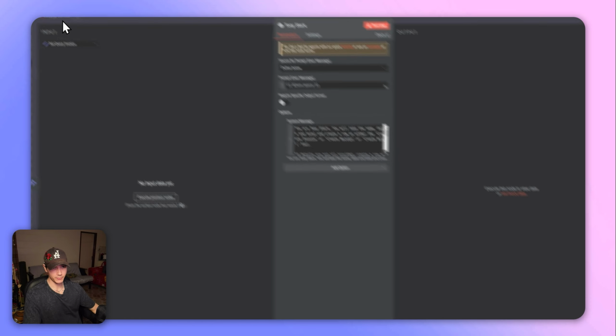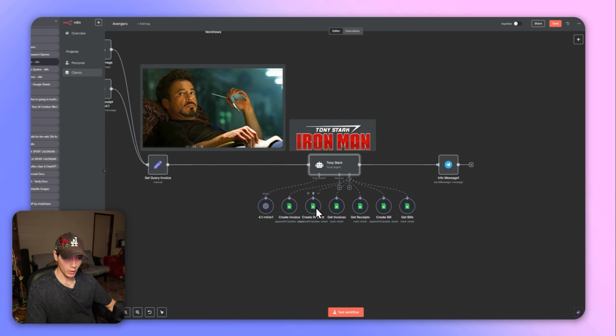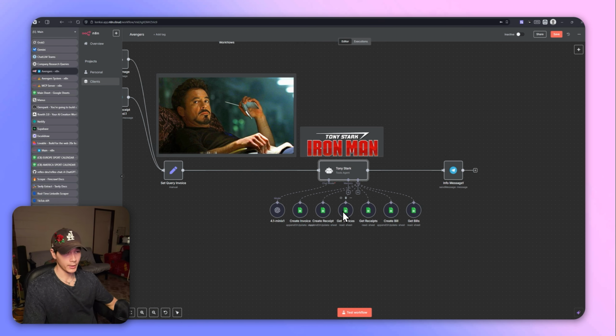Now for the prompt, it's very, very simple. It's just a simple little invoice agent who's handling all our Google Sheets. So you'll see here as well, I'm using Google for pretty much everything. There's a very important reason for that as well. Number one, Google in terms of their ecosystem is massive. We have the emails, we've got databases, we've got so many things that we can utilize with Google.